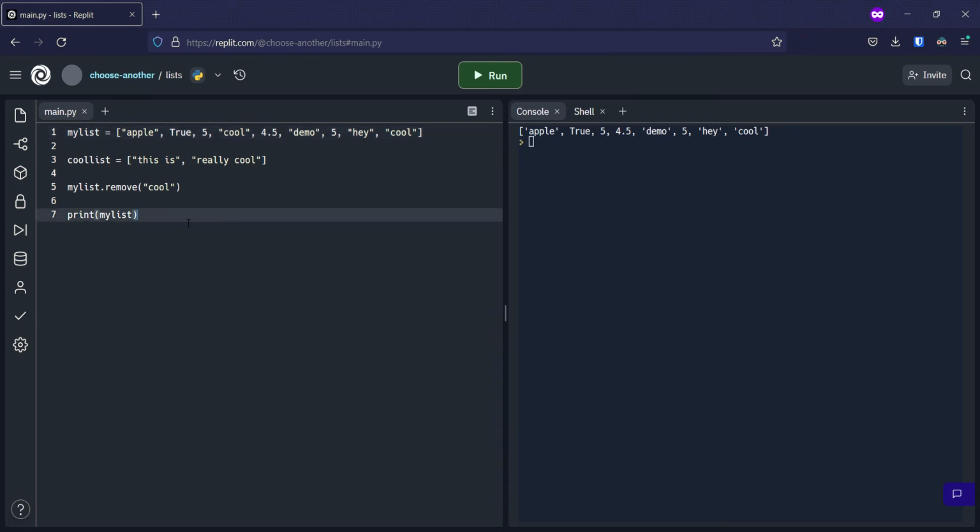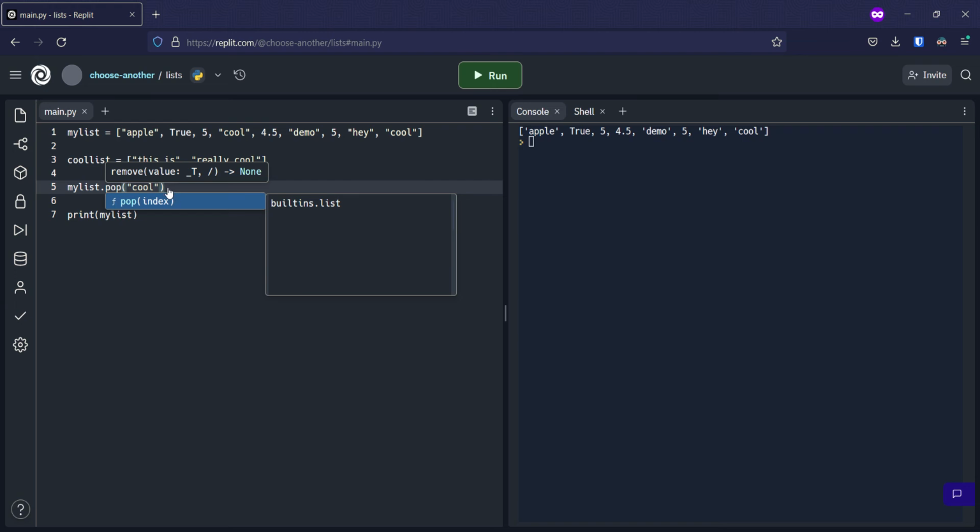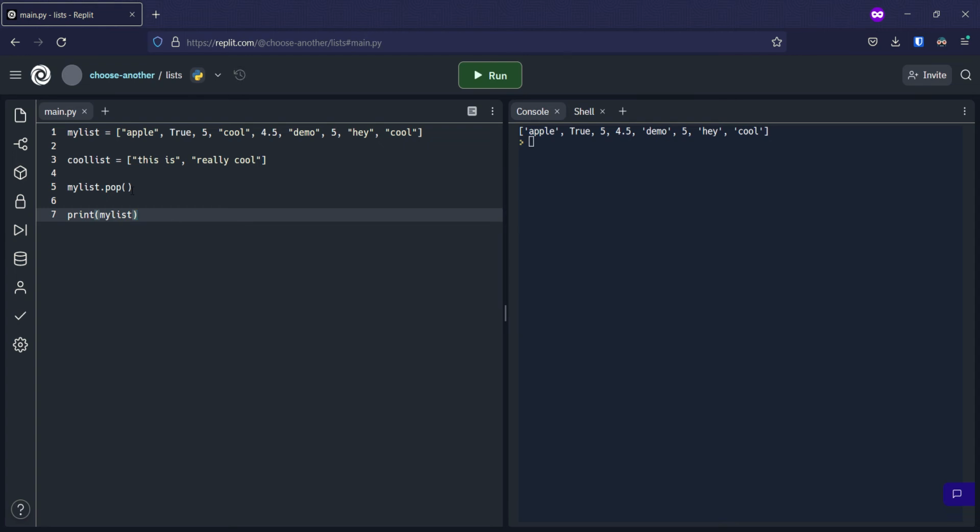And pop can remove something from an index. So pop is like remove, except you remove based on the order of something, the index, instead of the value. So let's remove the fifth item, which would be 0, 1, 2, 3, 4, 5.